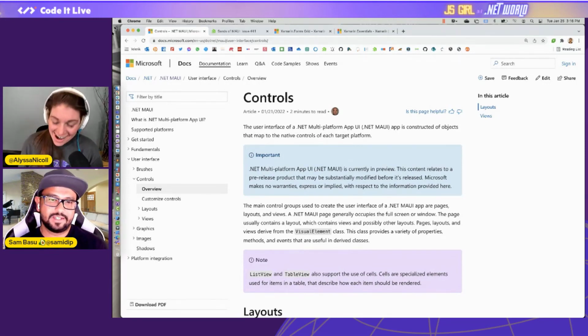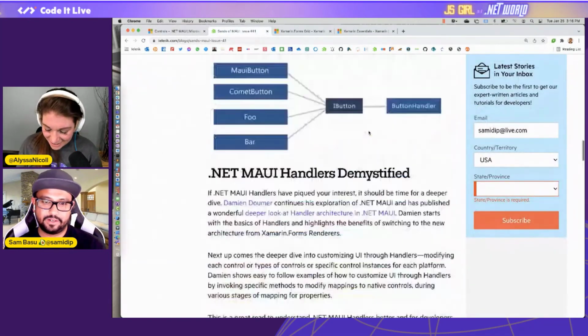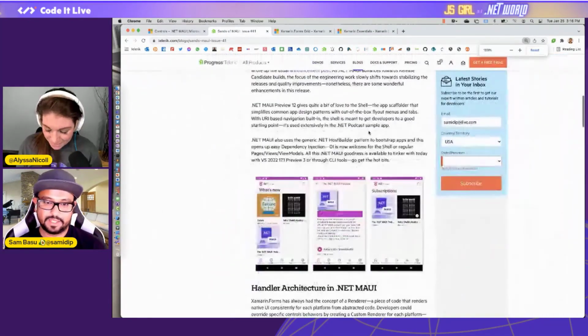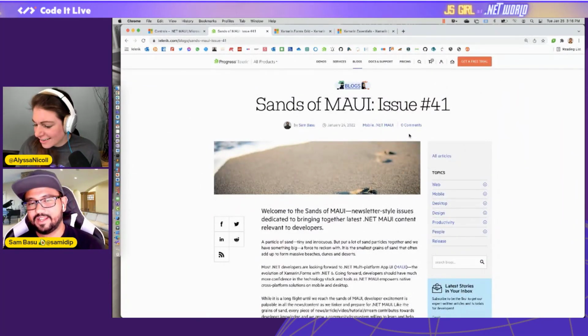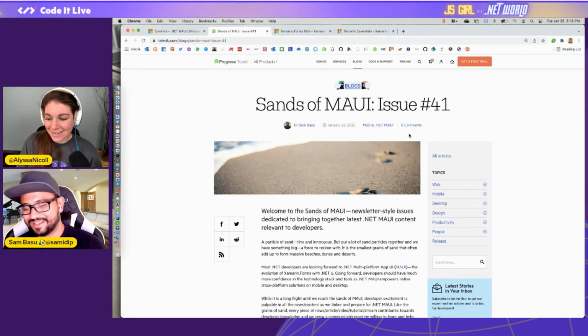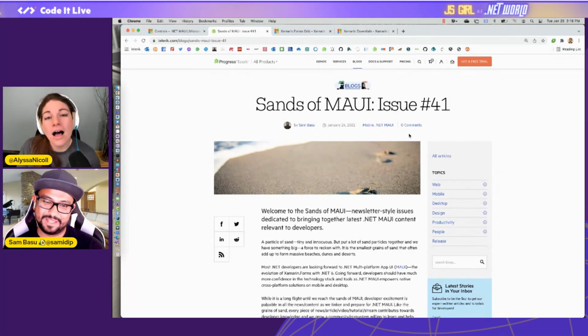So this app, or this newsletter, it's called Sands of Maui. I'm trying to make this an app that we can put in the store, so you don't have to come and subscribe to the newsletter. You just get a push notification on your app. And let's just say I've had to restart the app 3 times now because the Maui bits changed, and stuff that was good a month back doesn't work anymore.